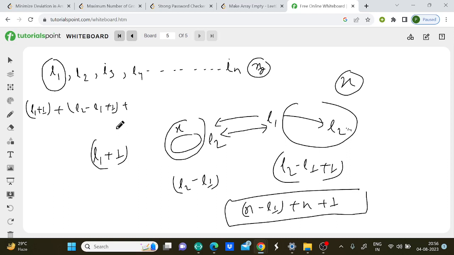Now, what are the cases we have next? Talk about I3. And I1 and I2 got removed. I1 was somewhere like this. All those elements get pushed here. These all are going to be pushed here. I1 got removed.